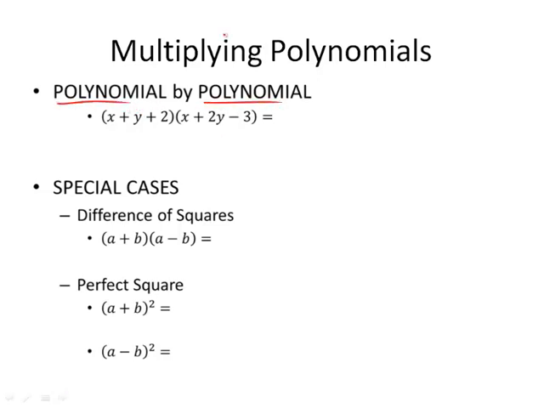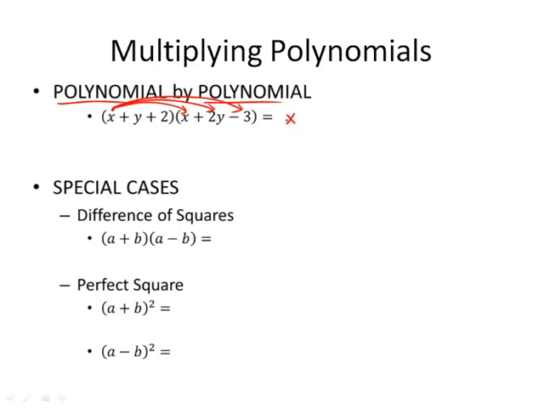So the same idea goes for this example here. We have 3 terms by 3 terms, so 2 trinomials. These could be even bigger. As long as we stick to the same property, we will succeed. So the first term is going to multiply by all 3 of the terms in the second polynomial. So let's get that going.